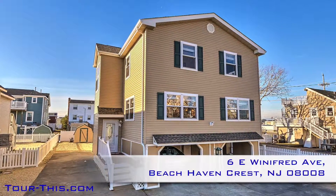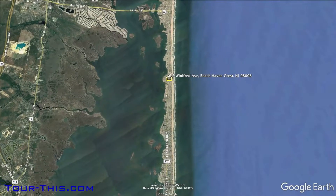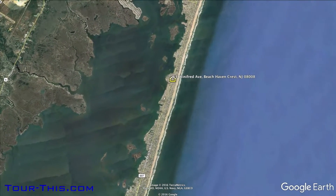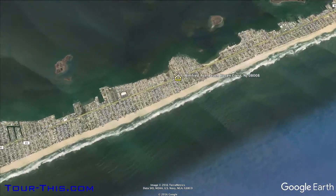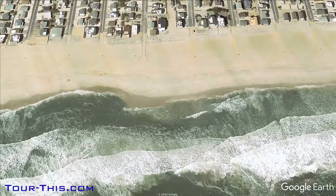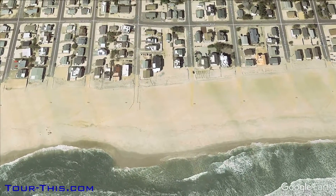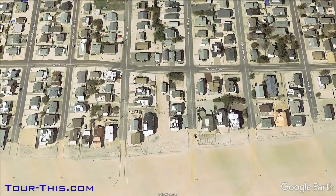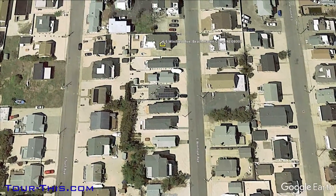If you want a bulletproof Oceanside investment option, you should be interested in this five-bedroom, 2,400 square foot, perfectly maintained gem. Located close to both the beach and the bay in Beach Haven Crest, and close to some of the island's top commercial attractions, this gently used and never rented home would produce a fantastic rental income. Or feel free to simply continue to use it as a wonderful maintenance-free island retreat.